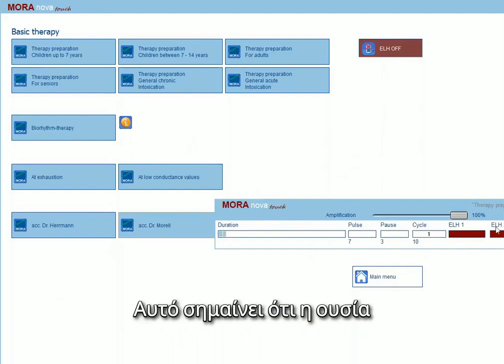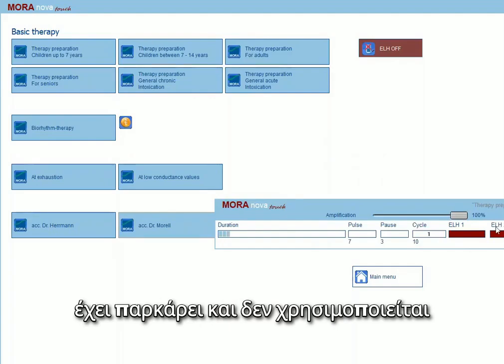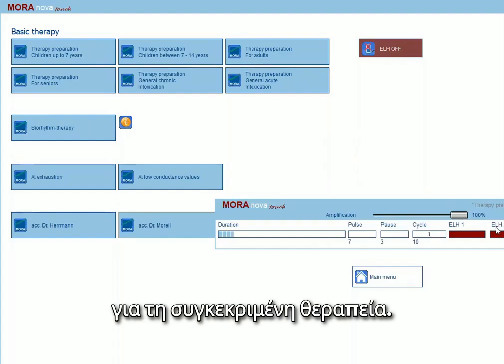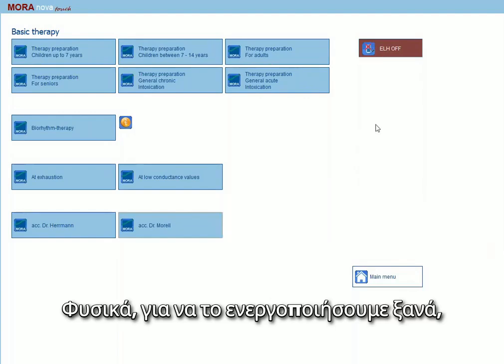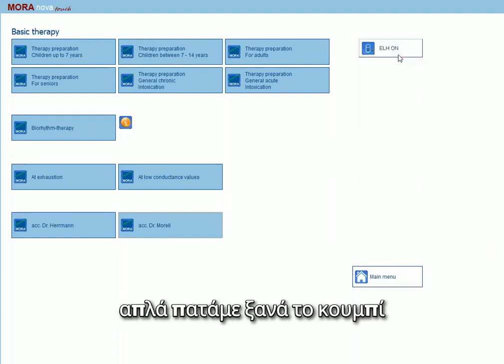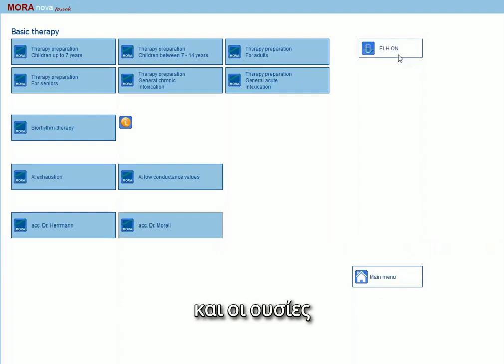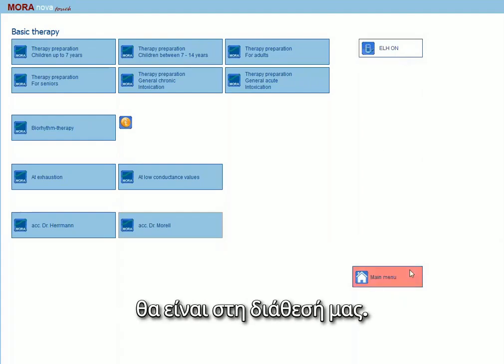That means that the substance has been parked and is not being used for the specific therapy. Naturally, to turn that back on, we simply tap the button again and the substances will be available to us.